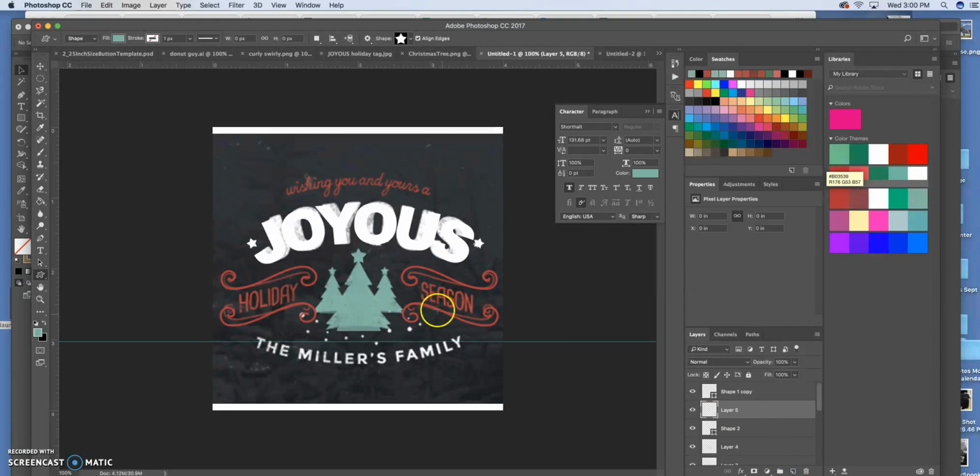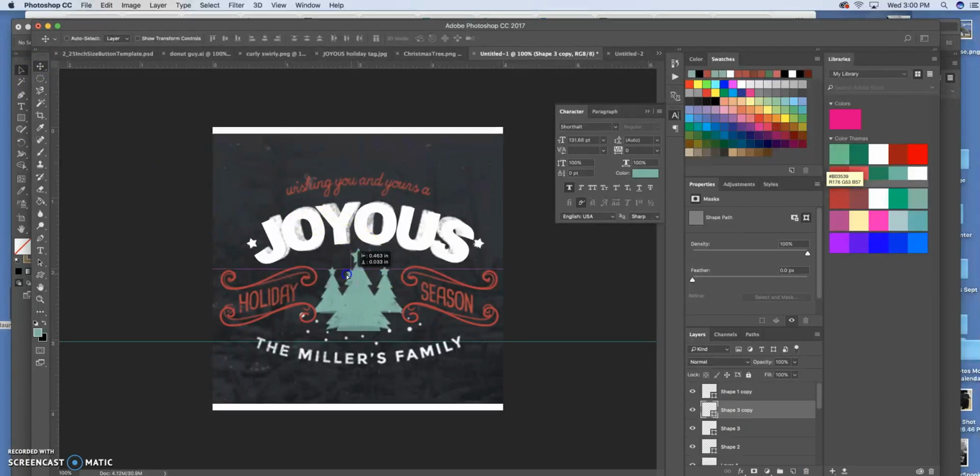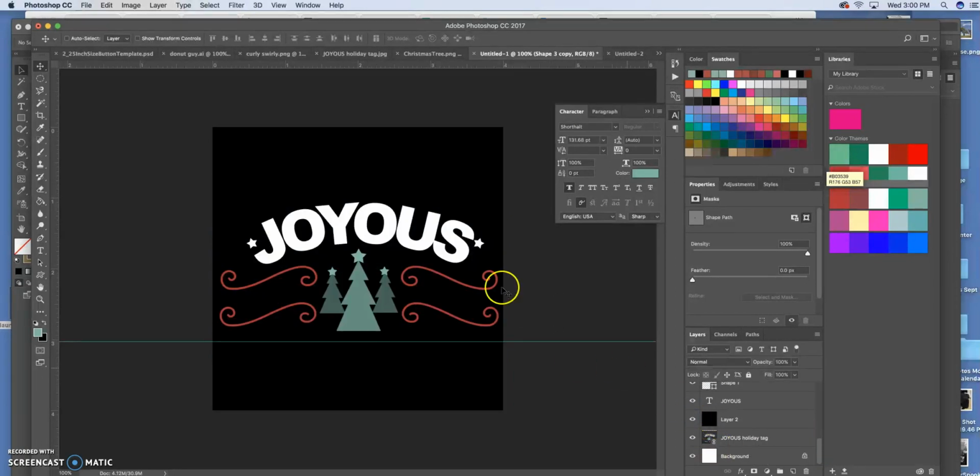Okay, again, new layer, holding the shift key. I'm going to just drag another star. That's good. And I want this star over here to be the exact same as this one. So I'm going to click on my shape that I just created, pull it down to the layers palette, switch to my move tool, and just slide that guy over. So that's one way that you can do that. There are a couple different ways. So there you go. Now you have your trees created and your little swirlies. So we're making some good progress.